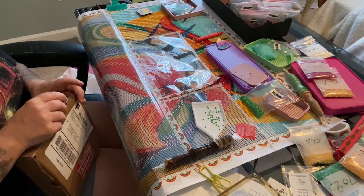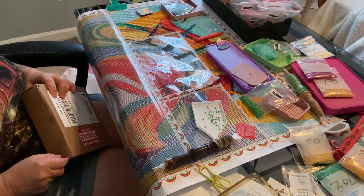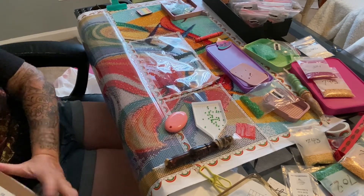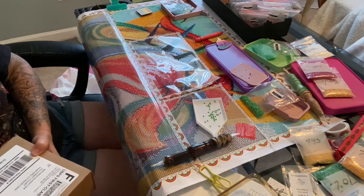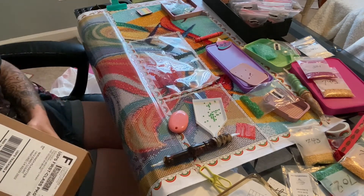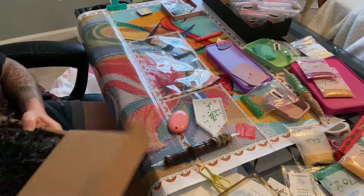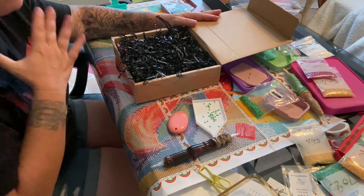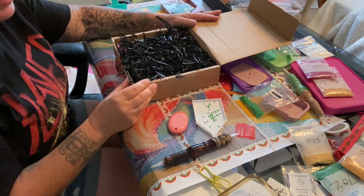He was going to do custom feels - there were going to be 12 available and you got to pick what color you wanted. He only works with blue, orange, yellow, purple, and red. There were only going to be 12 and you got to pick the theme and just kind of tell him what you like. They were $199 because there's only 12 and it's a custom painted feels just for you. I was so happy because I'm one of only 12 people who has a custom feels from Curtis.